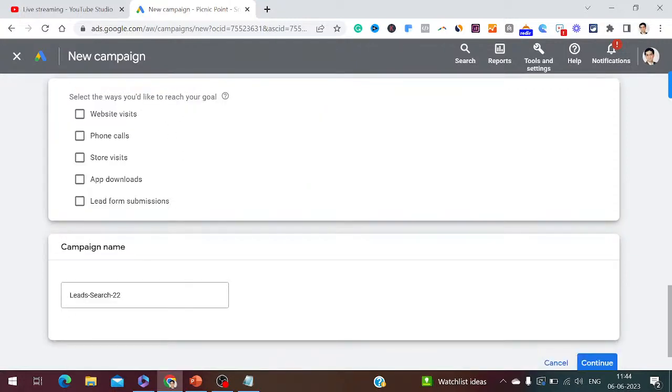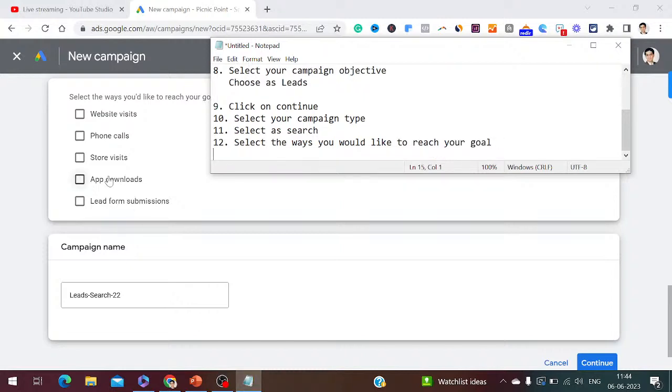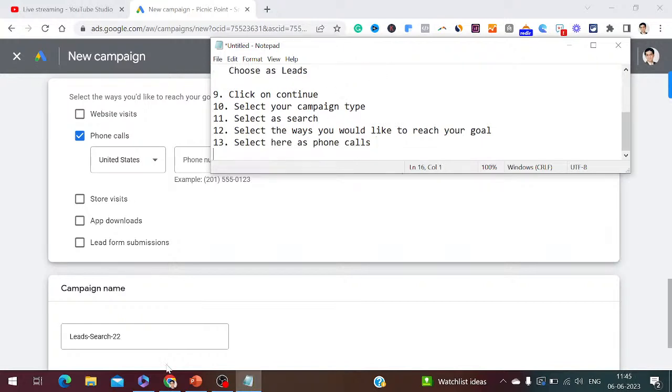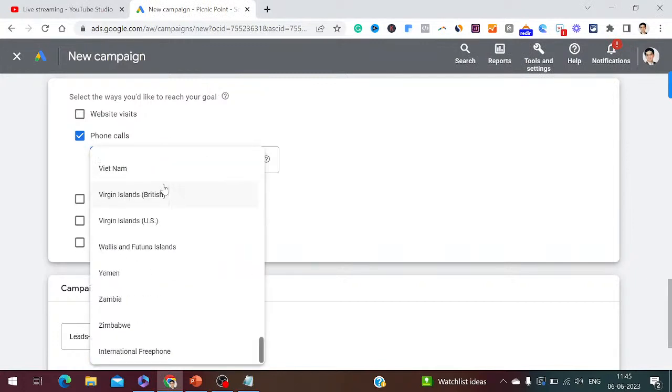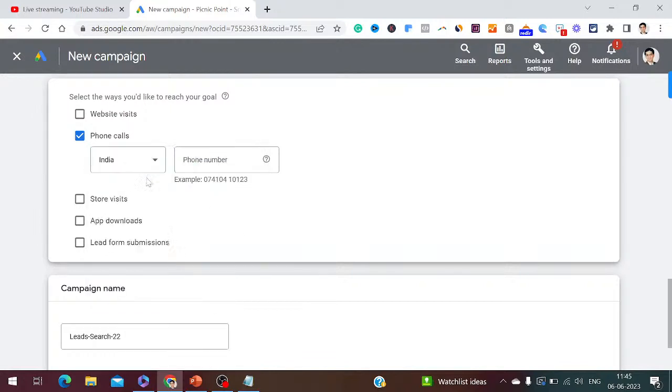Now you have to select the ways you'd like to reach your goal. I'll select phone calls here. Then select your country, India.